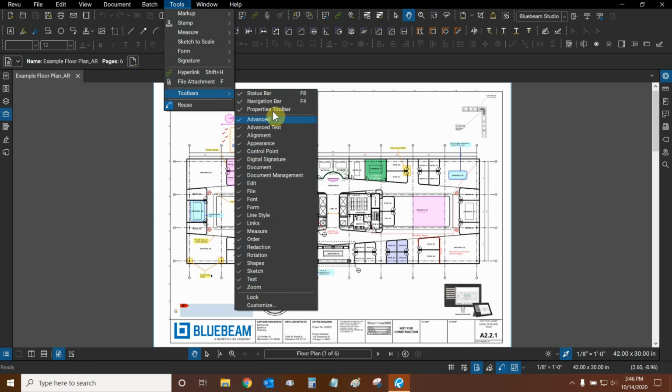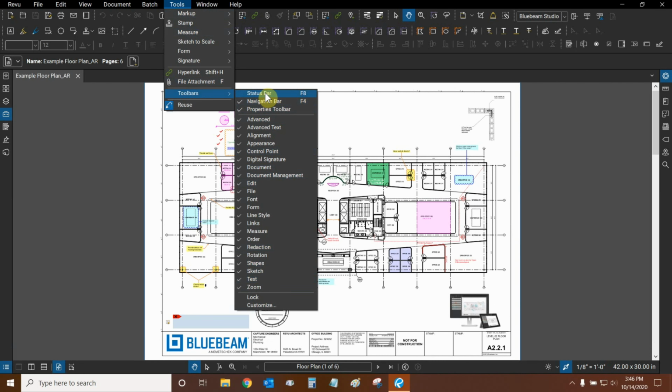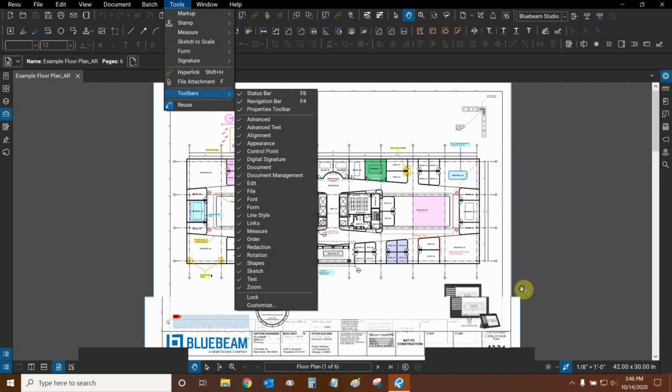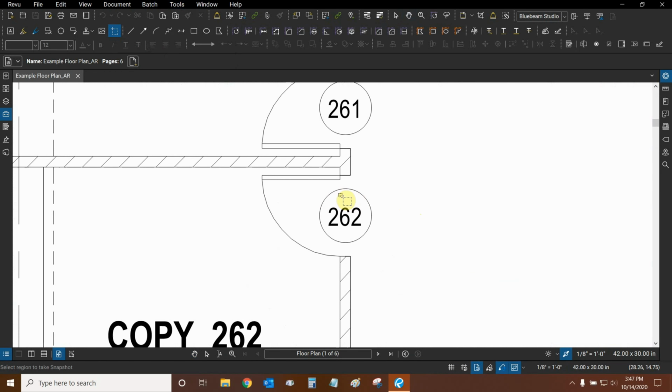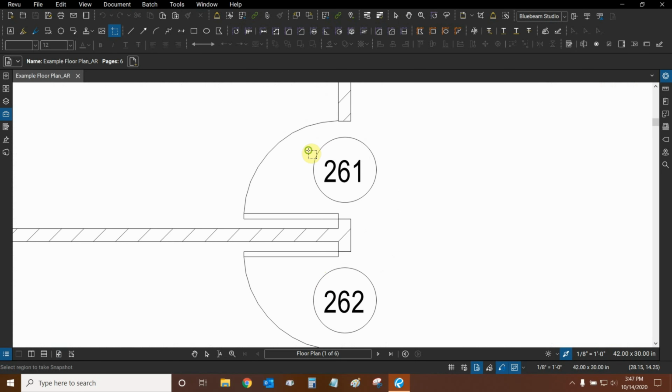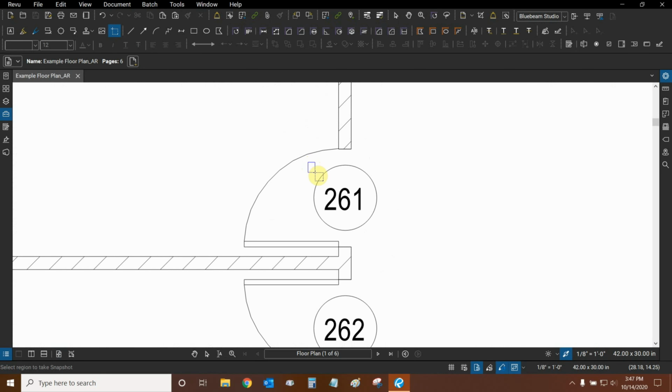While you're here, you can also turn on the status bar. It's a bar that appears at the bottom of our screen, and it has many important functions. The Snapshot tool works in two distinct ways. We can use it to take any vector data that's been flattened to our page, and we can make a rectangle around it by holding our left mouse button and then letting go. We can then Control-C and then Control-V to copy and paste.